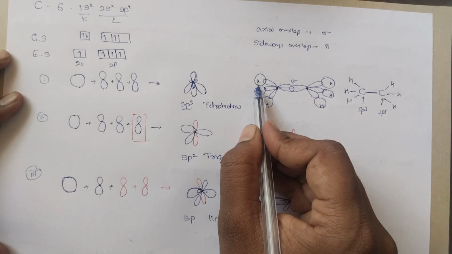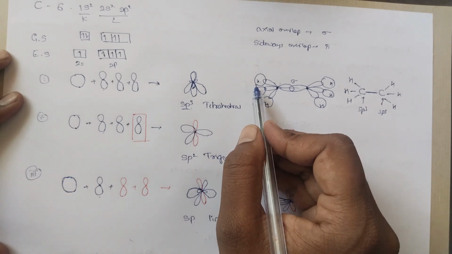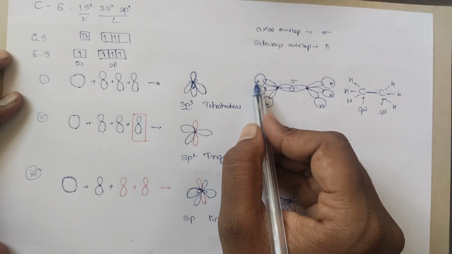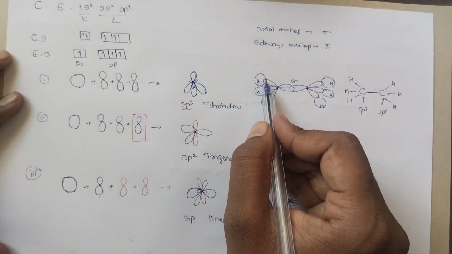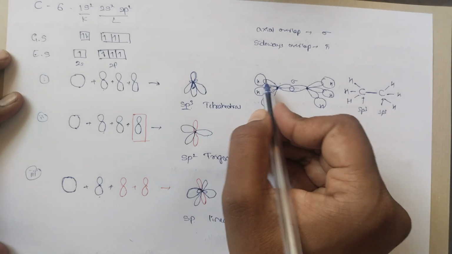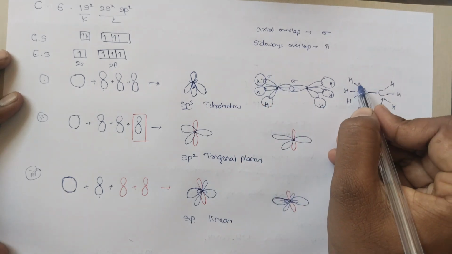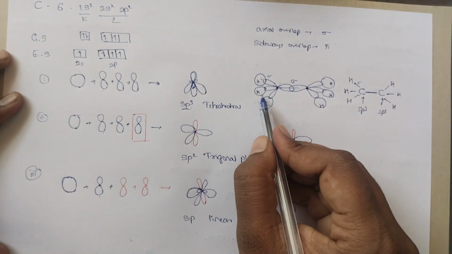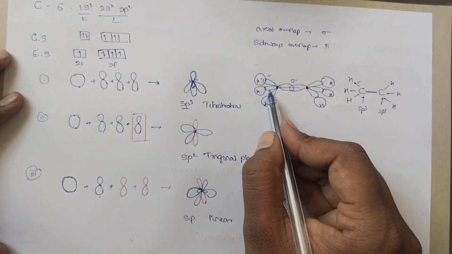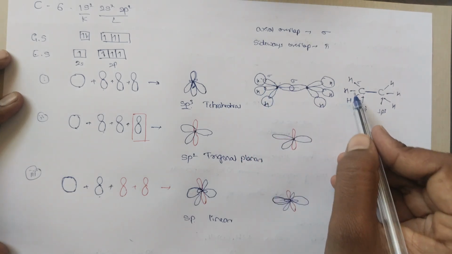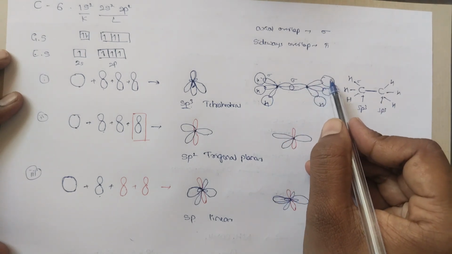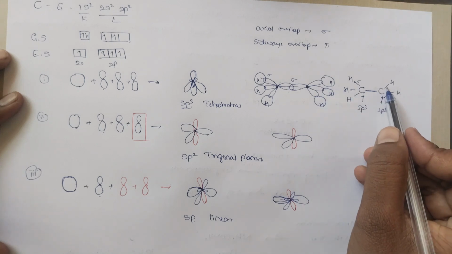And this is a hydrogen, and the electronic configuration of hydrogen is 1s1. So this is the s orbital of hydrogen. One s orbital of hydrogen is overlapping with this sp3 in the axial overlap, so that there is also formation of sigma bond. Here also same, s orbital of hydrogen overlapping with the sp3 of this carbon, so formation of sigma bond. Here also you can see that sp3 of this carbon overlapping with the 1s of this hydrogen is going to form the sigma bond.